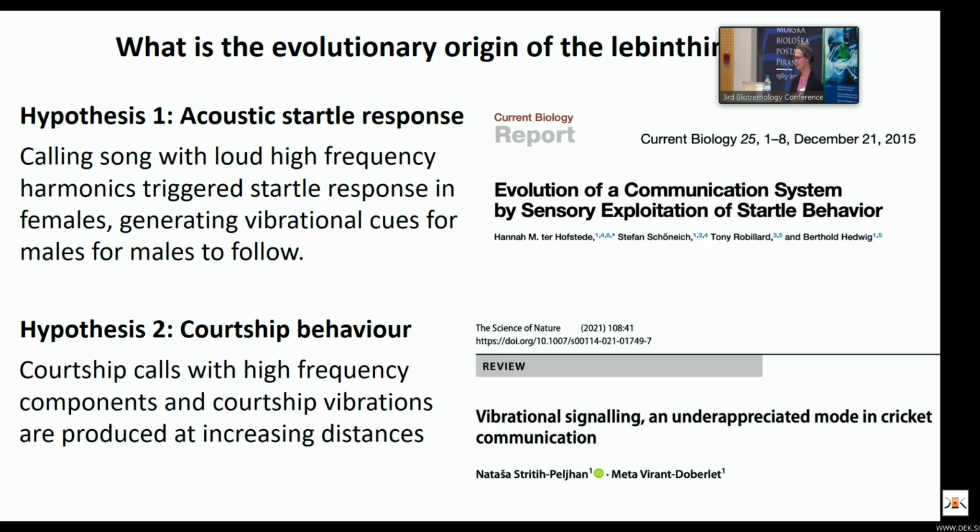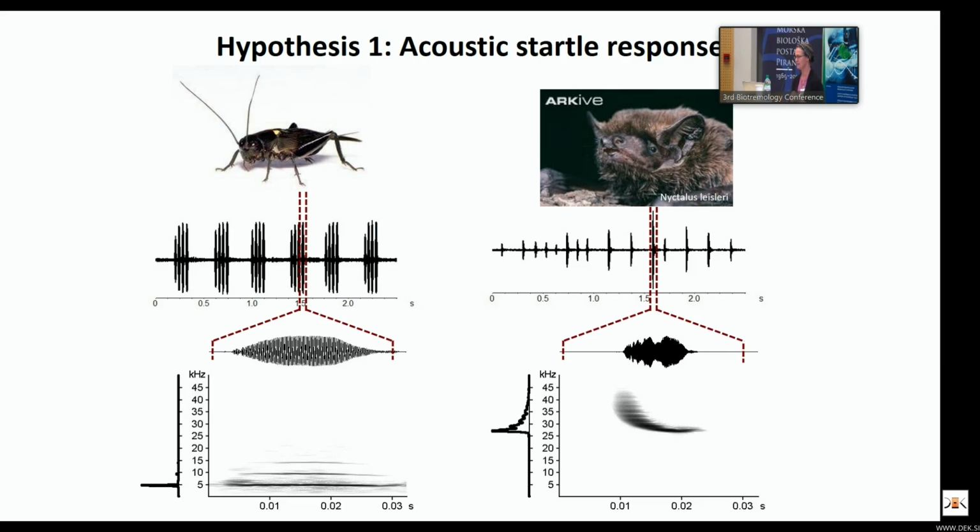Another hypothesis that was recently suggested is that this could be due to courtship behaviors that then get produced at greater and greater distances until it becomes actually the long distance signal. So this is what we would like to test, these two hypotheses that are not necessarily mutually exclusive, but I'll first show you what we thought of for the acoustic startle response.